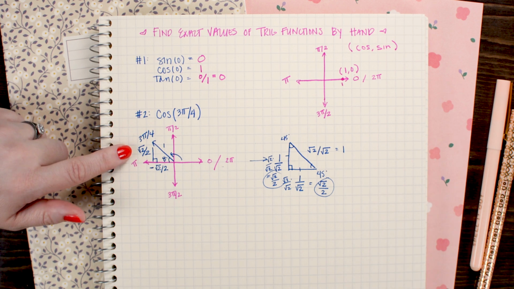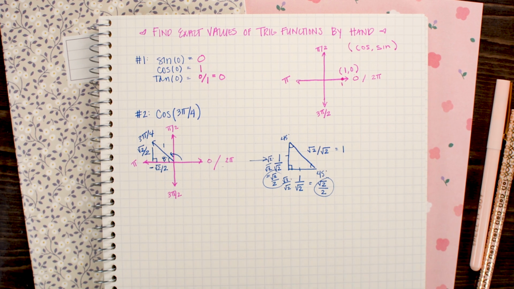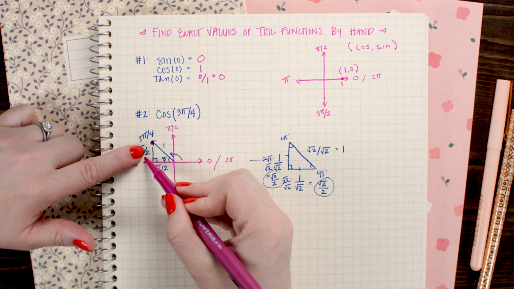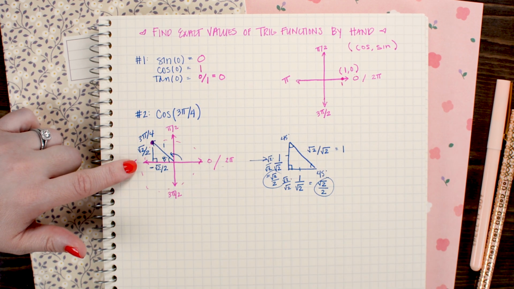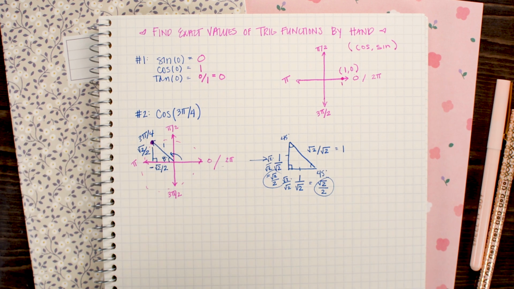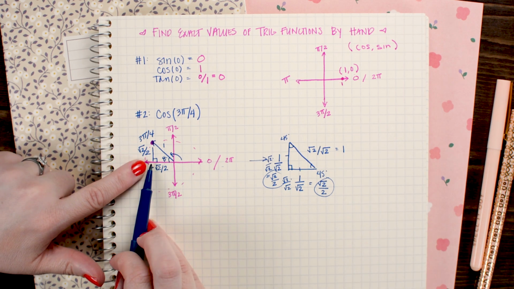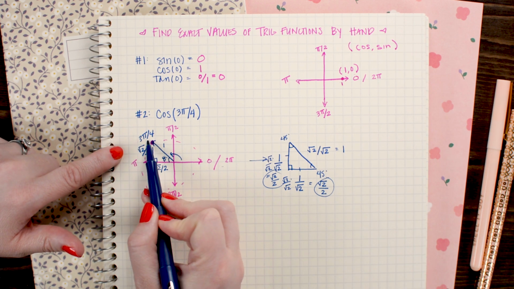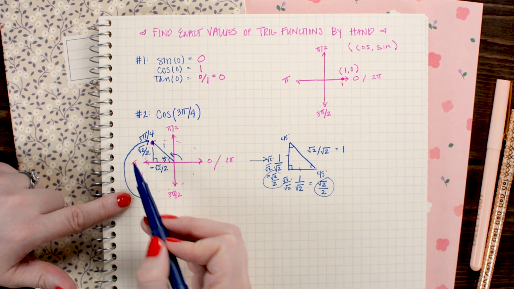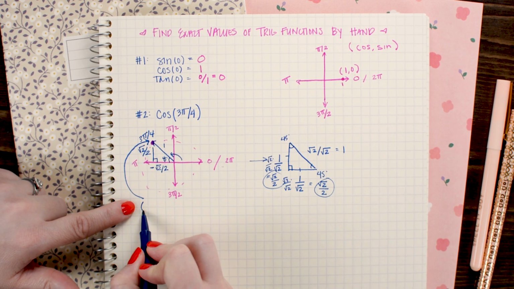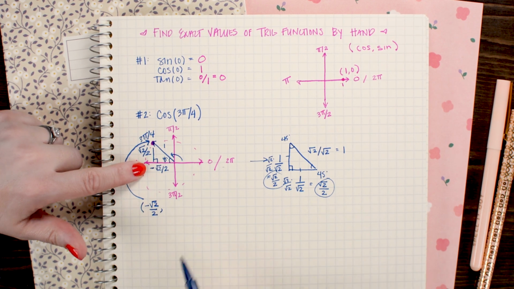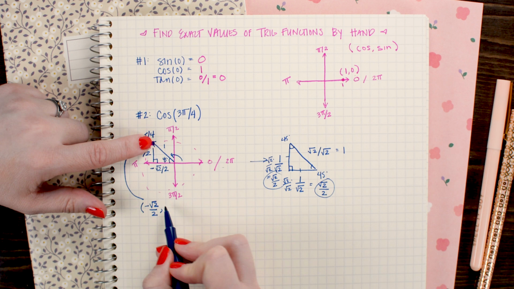Now what we're looking for in this, if you've forgotten, is the point right here. And that point would be the point on the unit circle if I were to draw this entire unit circle out. And now we know the value of that point because we know the x distance and the y distance. So I am running out of room here, so I'm just going to draw a little arrow. This point right here is at the coordinate negative square root 2 over 2 and a y value of positive square root 2 over 2.